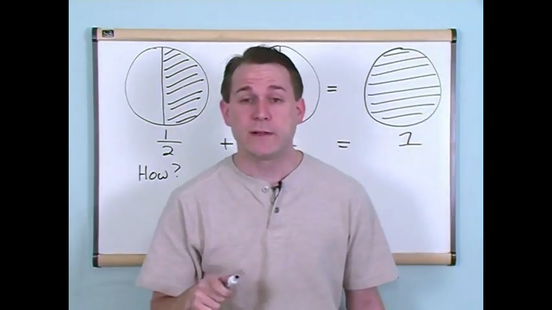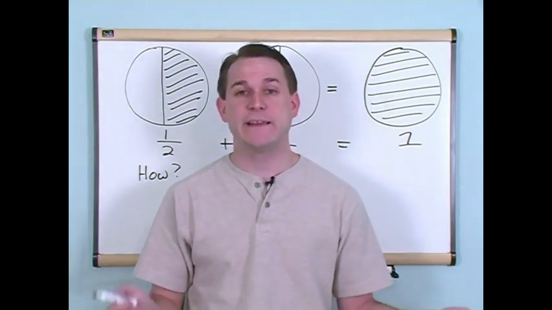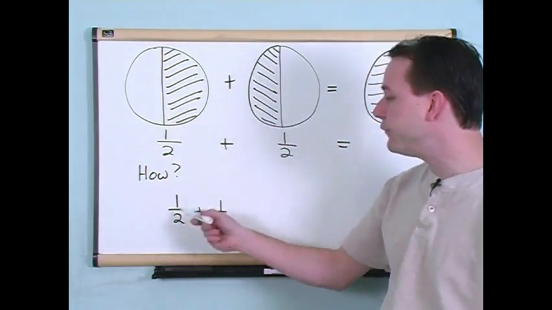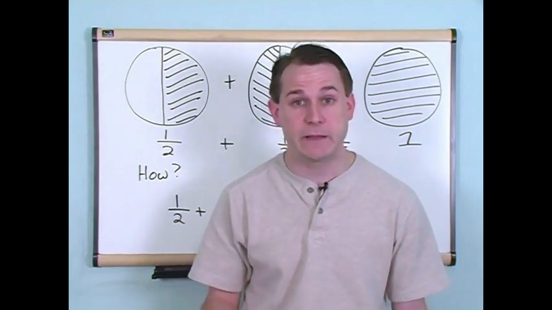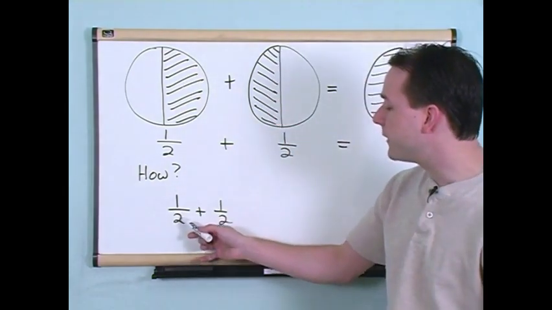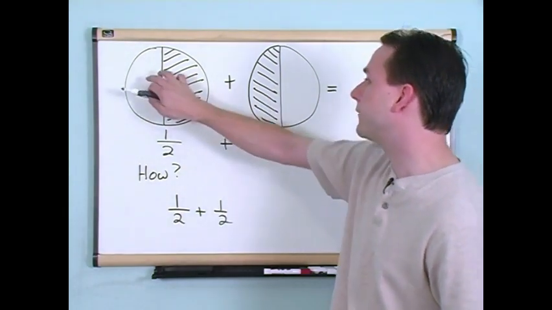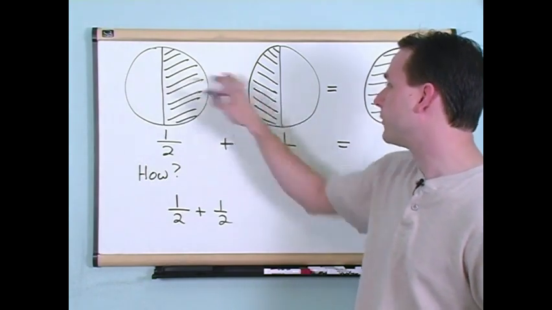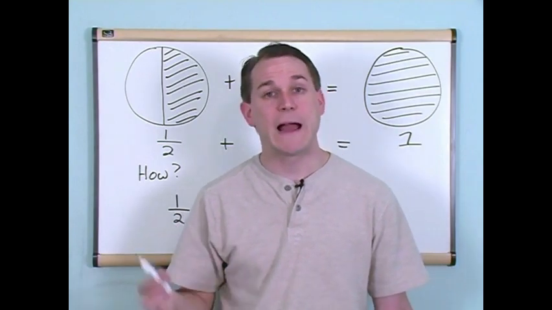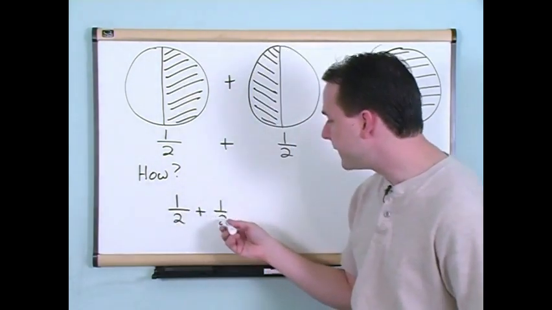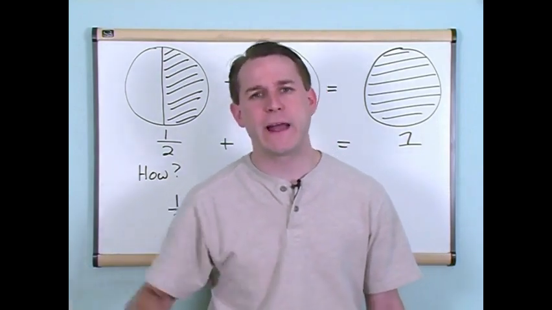The one rule of adding and subtracting fractions that you're going to have to learn, and it's not hard, is this. In order to add any 2 fractions together, the denominators of the fractions must be the same. They must be equal. So here the denominator is 2, here the denominator is 2, because I have my fraction set up with a total number of 2 pieces in each pie. So 2 and 2. Because that is the same number, I can add these fractions together. If I had a different number on the bottom, then I'd have to do a little bit of work in order to add them, and we're going to cover that in the next section.